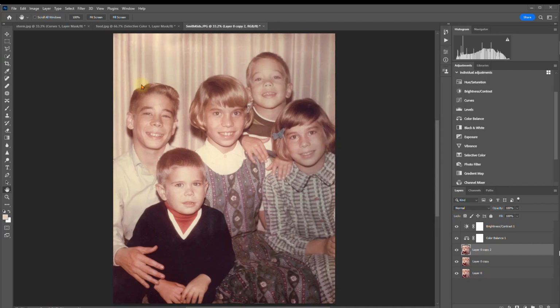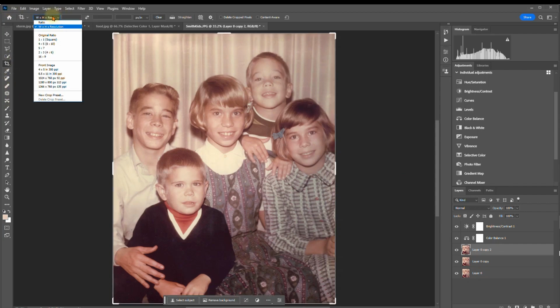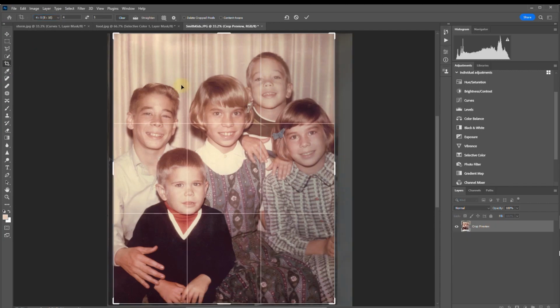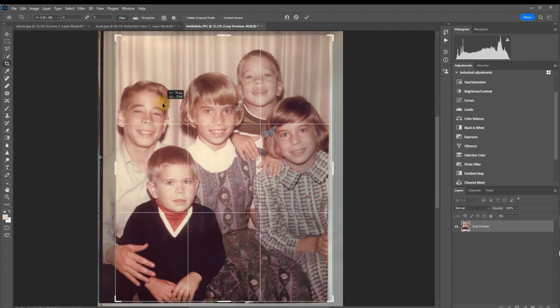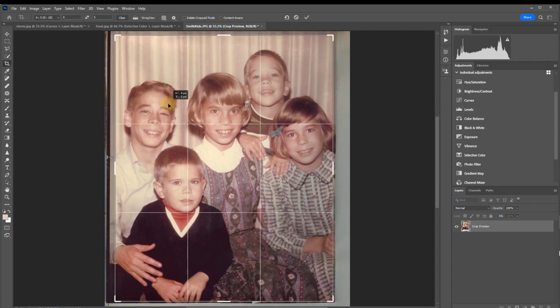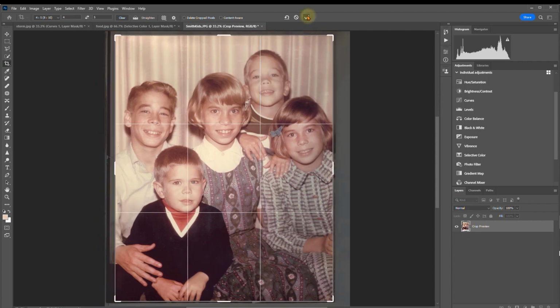So once we have that looking better, we need to change it to a 4x5 so we can print it off. So we're going to go to our crop tool, and we're going to say 4x5. Hit OK.